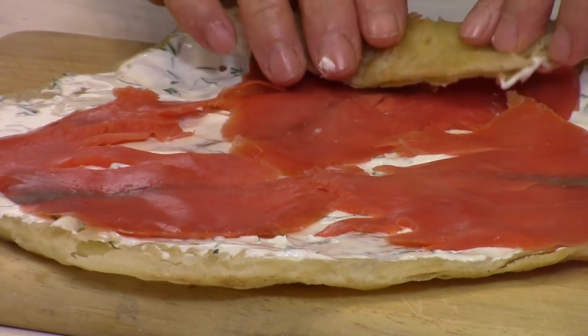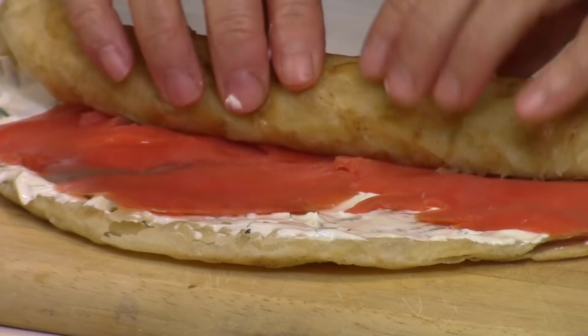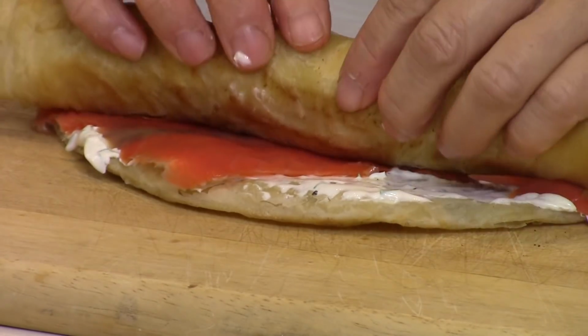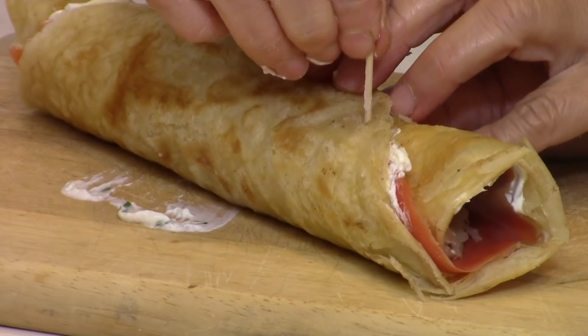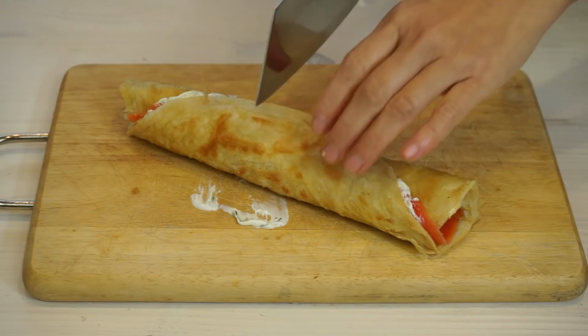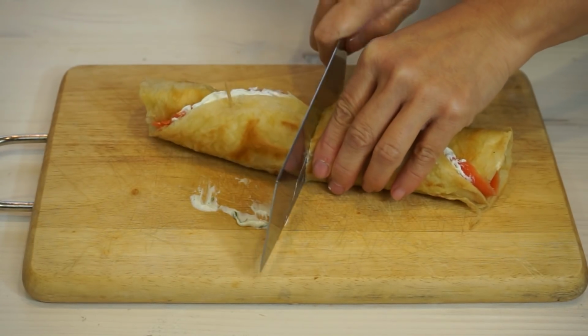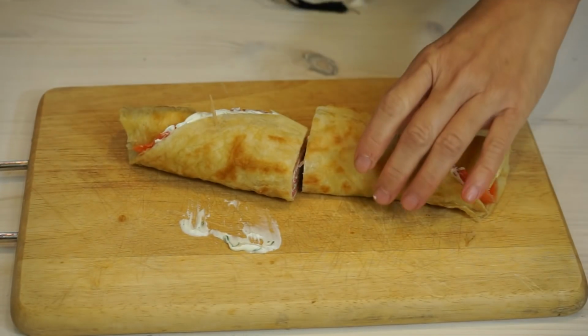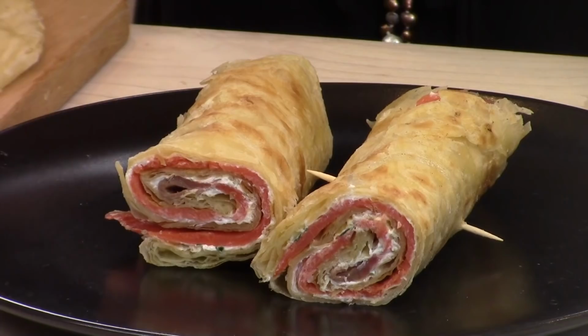I rolled it up. I put 2 skewers. I cut it in half. The wraps are ready. Bon appétit!